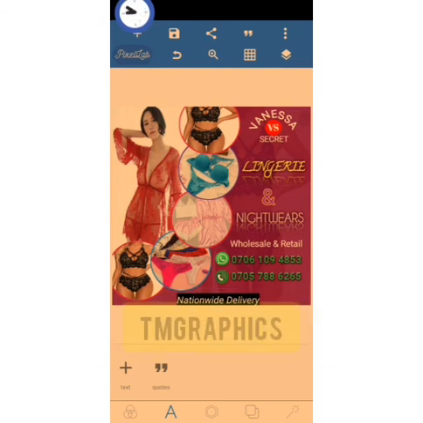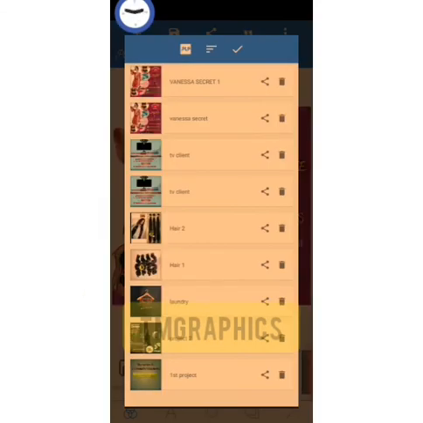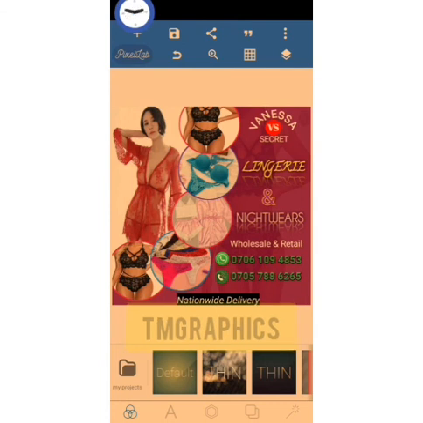So I'm clicking on it, then you see my project. You'll be able to see your work there. Then you can edit it, you can share it, you can do whatever it is you want to do to it. So our work is done. We are done. We are good to go. This is the final output.